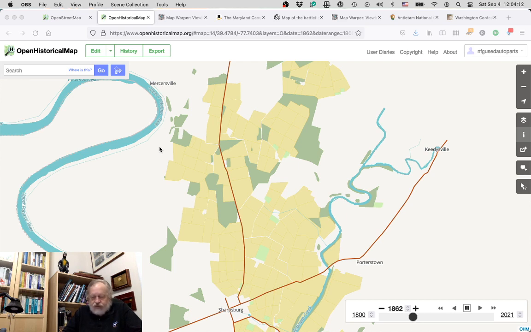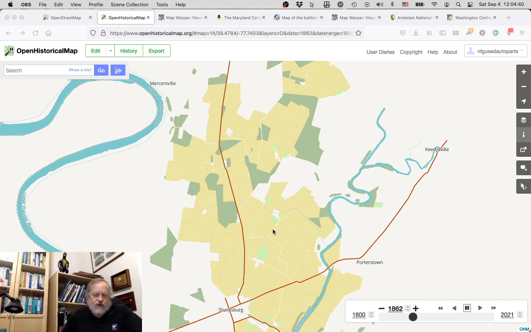And so I started to really work on understanding the battle. I visited it a number of times and done a fair bit of research and familiarization with the literature. And so knowing a lot about what resources are available led me to start thinking about mapping it in OpenHistoricalMap.